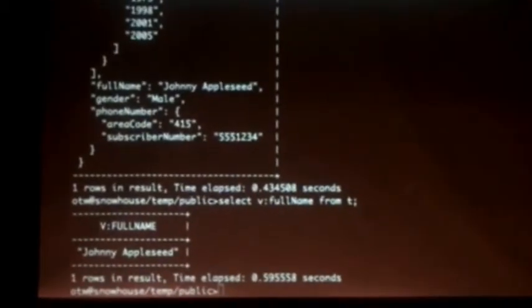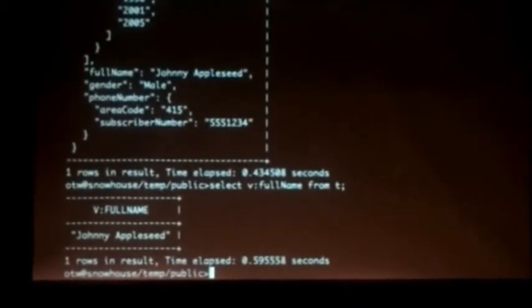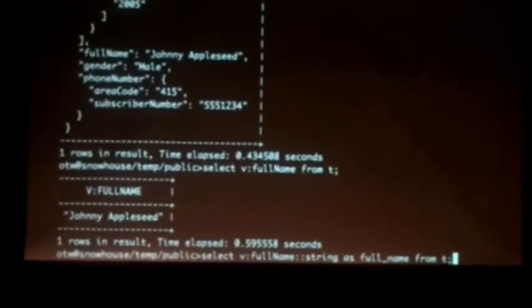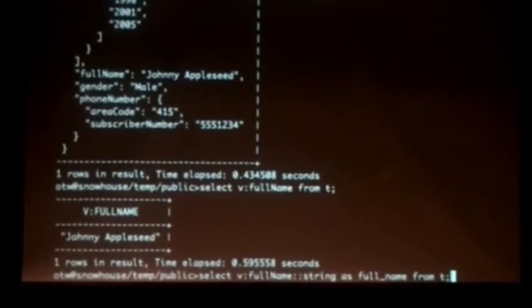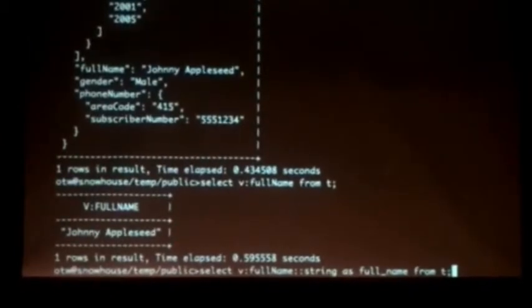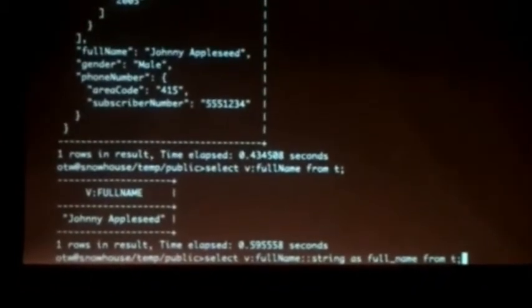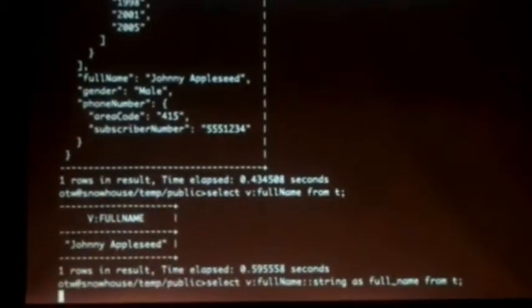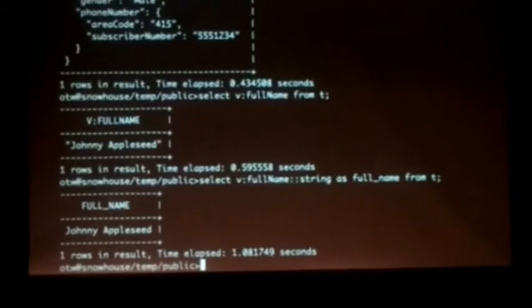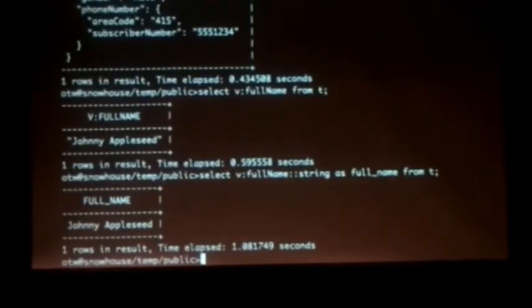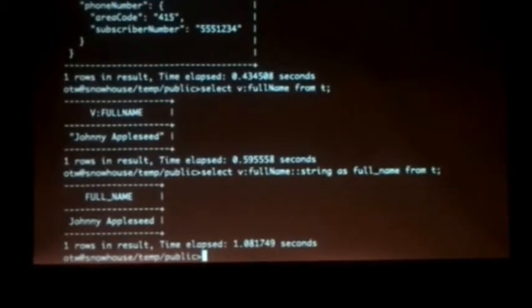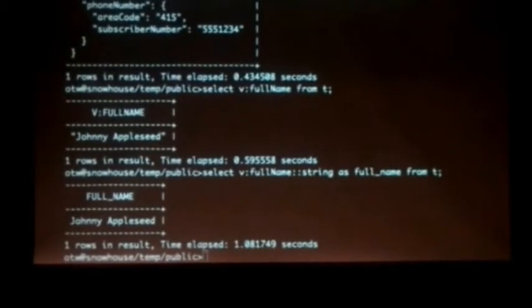To make it SQL compliant, if you will, we can take this and do Postgres style casting, or we can just do toString or something like this. But for some reason, I seem to use the Postgres style these days. And then we can rename it, or column alias it. In that case, you get back what you probably are used to from a relational table: just a simple text field, right? So that's how easy it can be using just the dot notation.